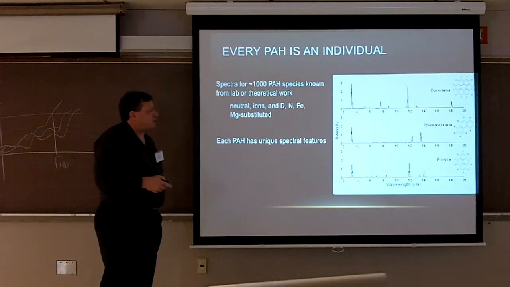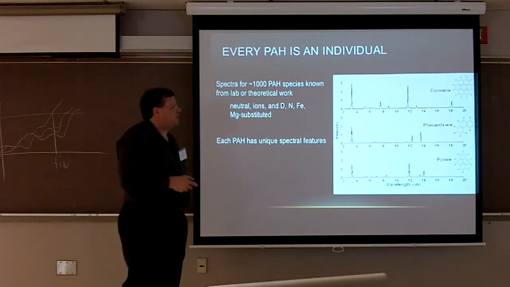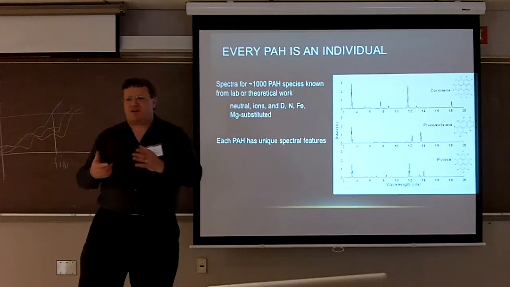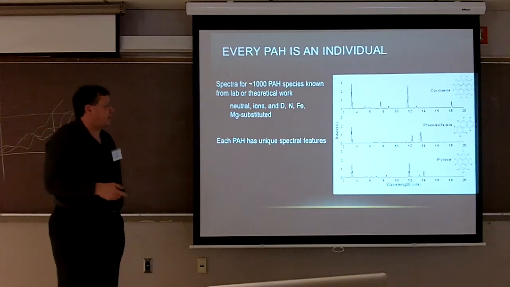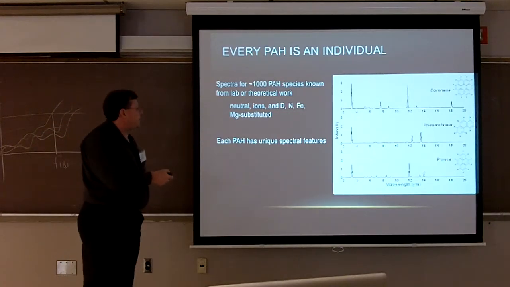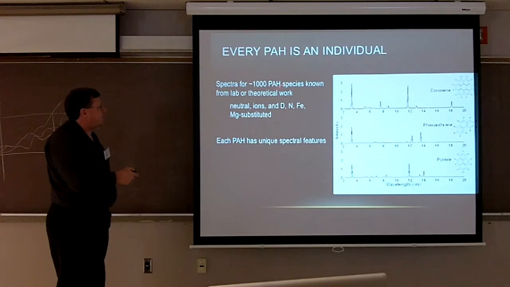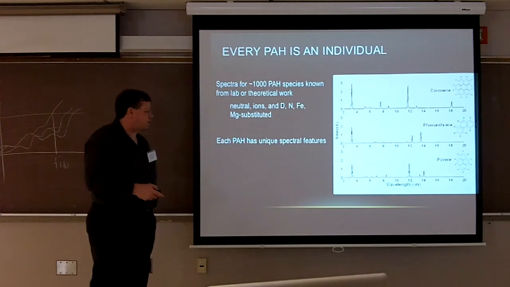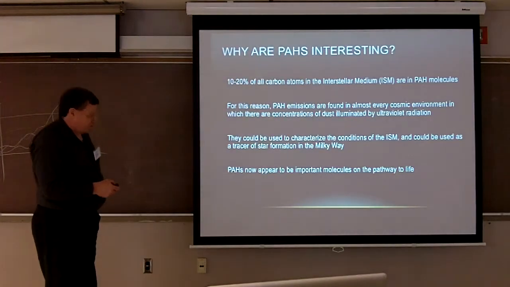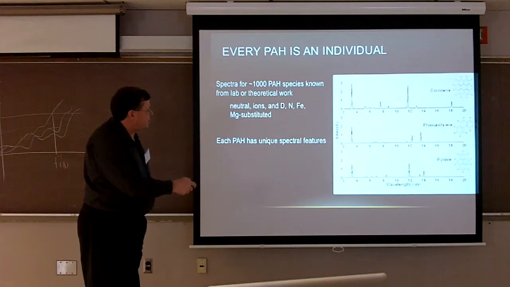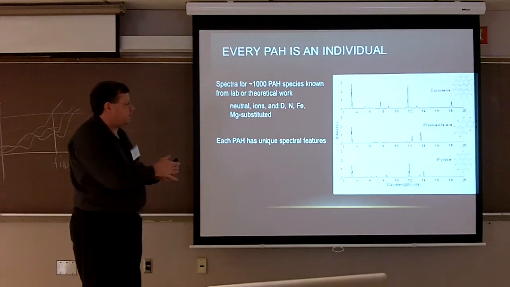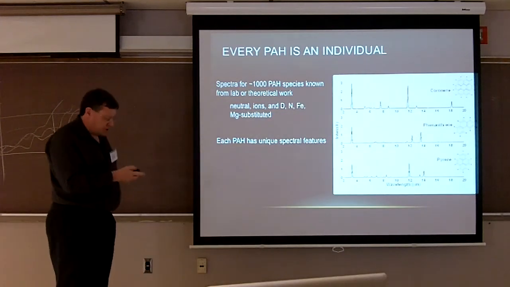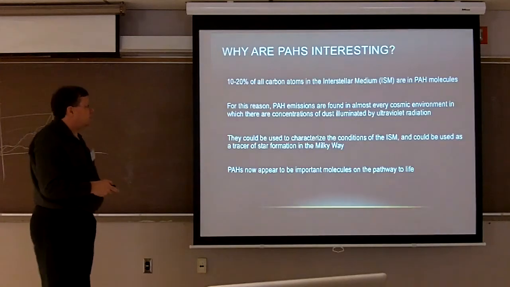So this is how the quantum computing group got involved. The chemists were working to isolate spectra while they were trying to model them using quantum mechanics. And together they've been able to estimate with a good deal of accuracy what the spectra for about 1,000 PAH species look like. So each of these has some unique features. You can see that some of these are shared. These are coming from vibrational modes, so these molecules can be stretched and twisted and things like this. So they have very similar spectral characteristics, but not identical.